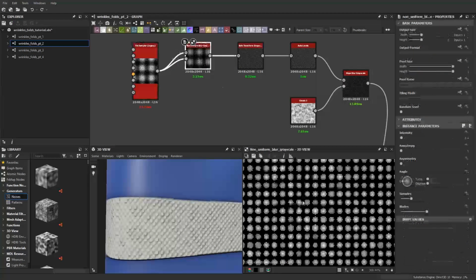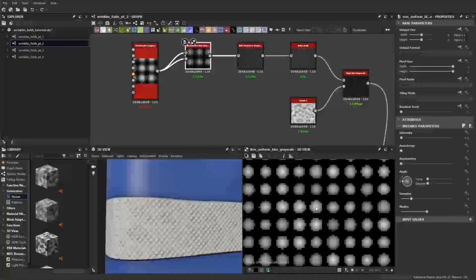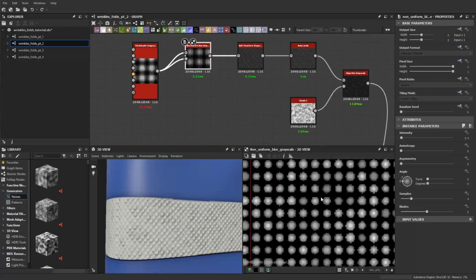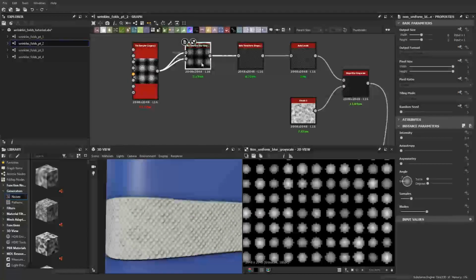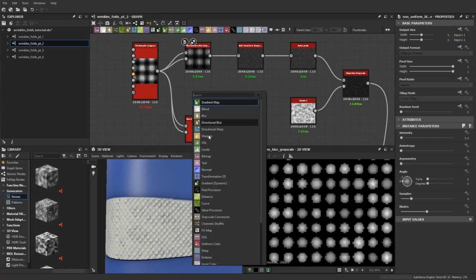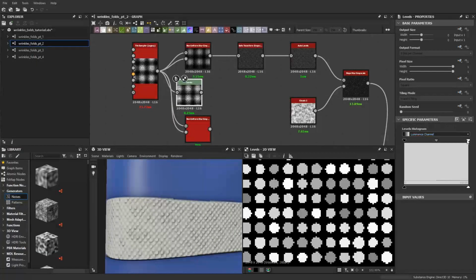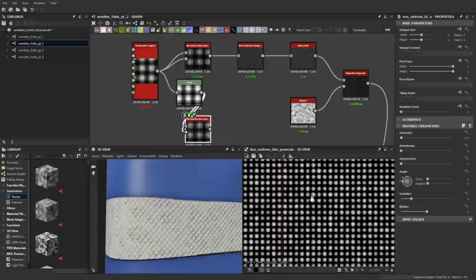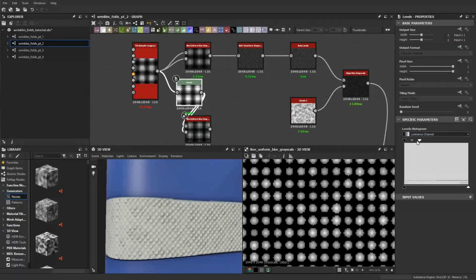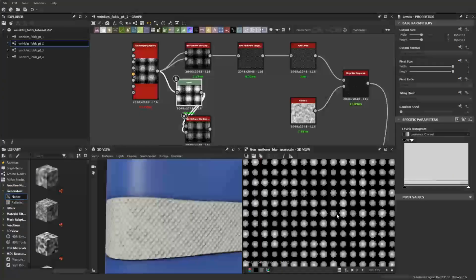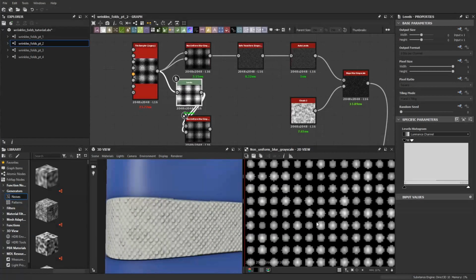The reason I did that is when I come in here to this non-uniform blur, you'll notice that if I crank these to white, they all have the same kind of bumpiness, like depth to them, right?